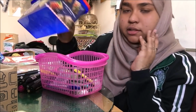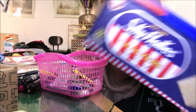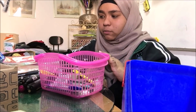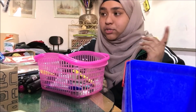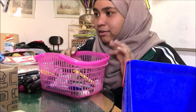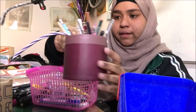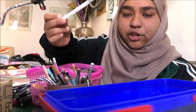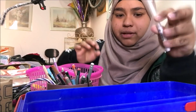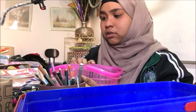So I decided this will be for the pens and other kinds of pens, I guess. This will be for pens. So I'm separating all of them, but I will be checking one by one which works and doesn't work. So yeah, we're gonna do that first. I mean, at the end. For now, I'm just gonna separate them. I think the pencils are good enough. I know which works and doesn't work, so I'm gonna put the pens inside here. Pens, pencils, markers.